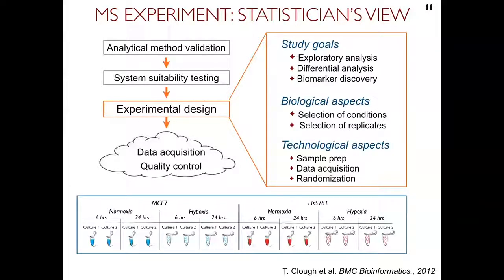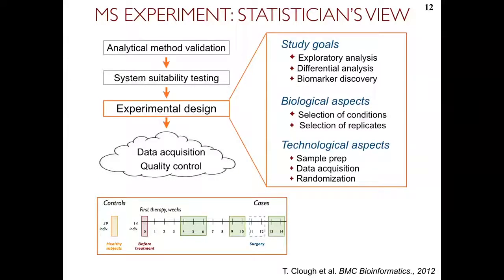So we talked about this quite a bit. And so then, the actual experimental design, for example, this one, as I mentioned, it is an example of a factorial experiment. Factorial means that we have different factors: cell lines, oxygen exposure, and time. So there are 3 factors, and we have all combinations of these factors present. This would require a certain type of statistical analysis.